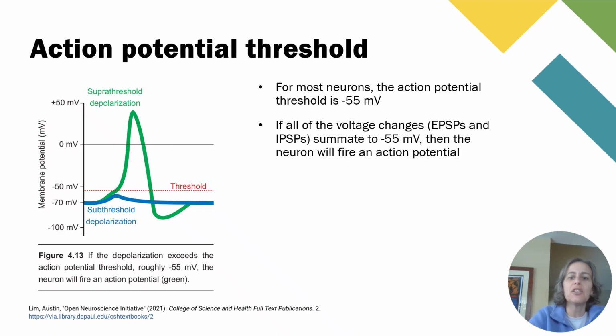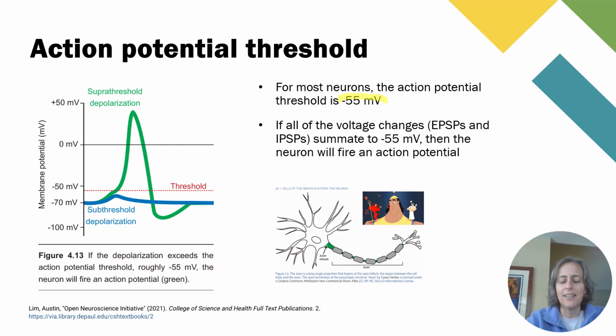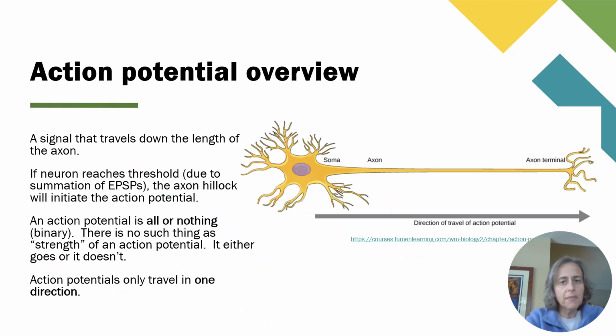All right. So we've reached threshold, a combination of excitatory and inhibitory postsynaptic potentials, signals received from other neurons. We have changed the membrane potential, depolarized it up to -55 millivolts, and so the axon hillock has decided to send a signal. A couple of things about the action potential, which should be review from anatomy and physiology or human biology. Remember, the action potential is a sequence of events and therefore a signal that travels down the axon. It starts in the axon hillock and moves down to the axon terminals.